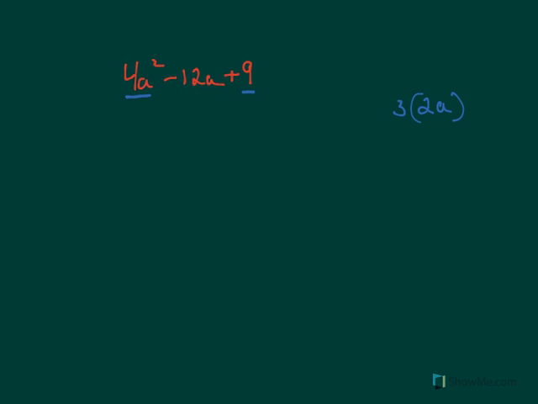And if we multiply these two together, then we get the 6a. And we have to be able to multiply these perfect squares' square roots together. And then we also have to multiply it by 2, so we have to double it. And if we double that, then we get 2 times the 6, which is 12. So we get the 12a in the middle, which is what we're looking for. So this is going to be another special pattern.